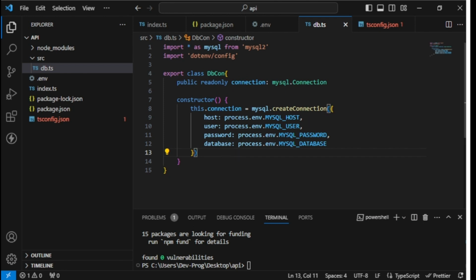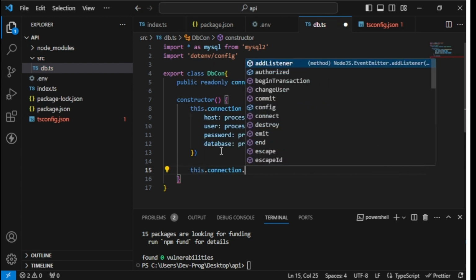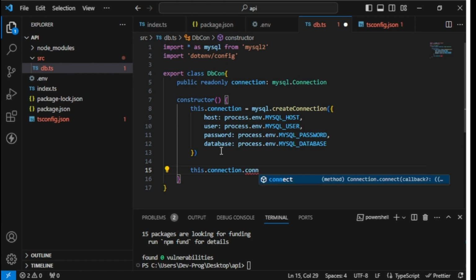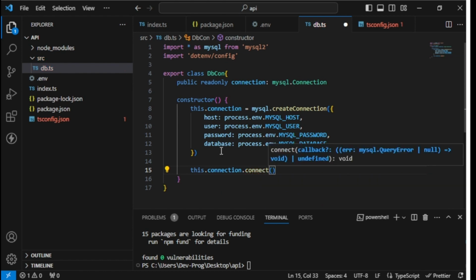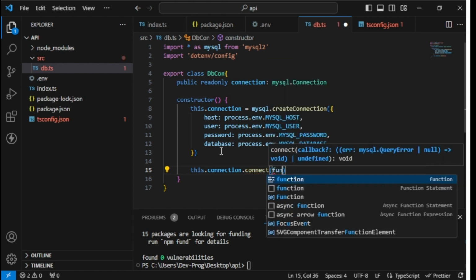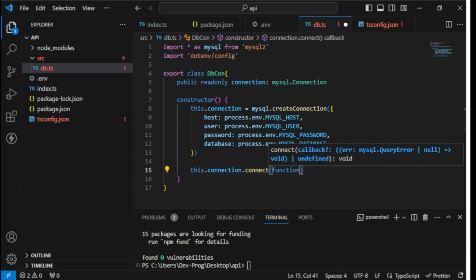Now, the next thing we need to do, within this constructor, is call the connection's connect.